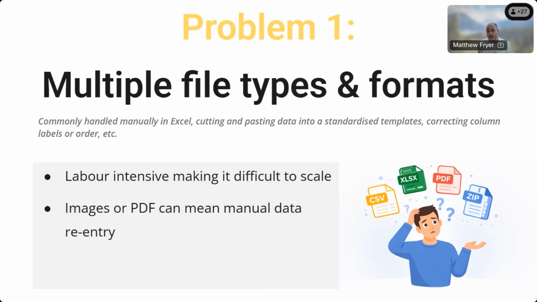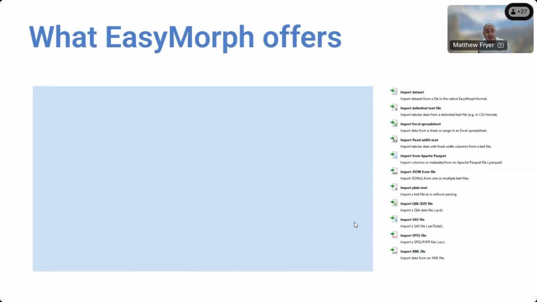And so often, again, people end up typing the data from those images and PDFs into other systems. And that's, again, expensive and costly. And because human beings are involved, none of us are perfect, we make mistakes. So it's really easy, if we're processing a large number of files, there will inevitably be mistakes in those files because human beings make mistakes. So how can EasyMorph help us?